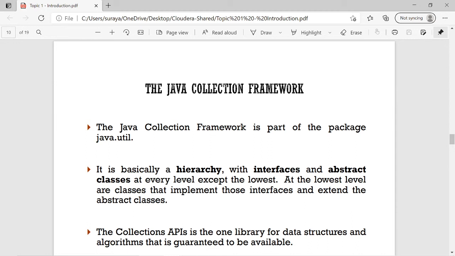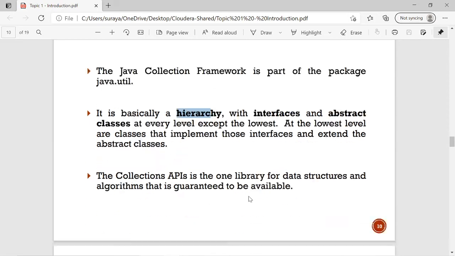Okay. So of course there should be basically a hierarchy, because sometimes the collection consists of superclass and subclass. It inherits some attributes or methods from the superclass, with interfaces, which is the ADT, and the abstract class.